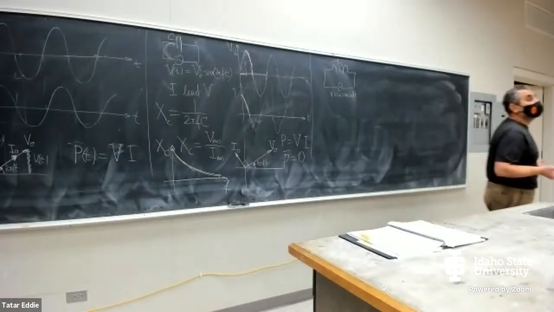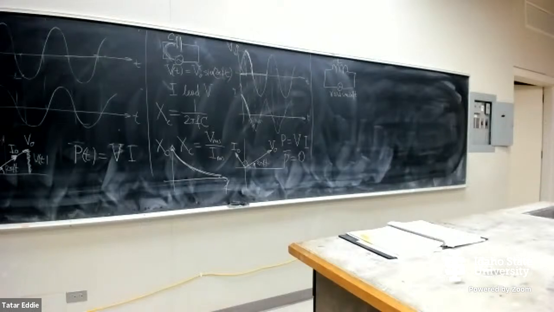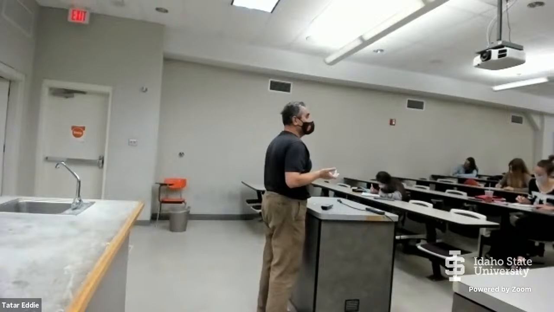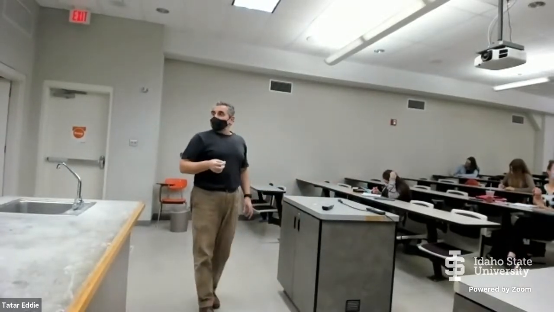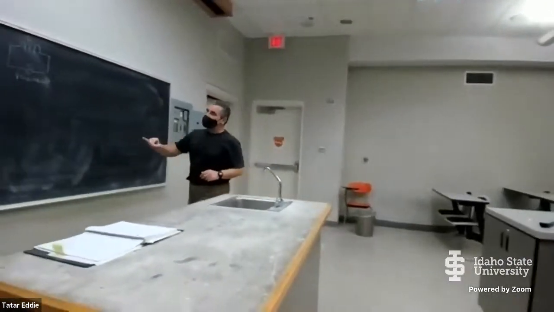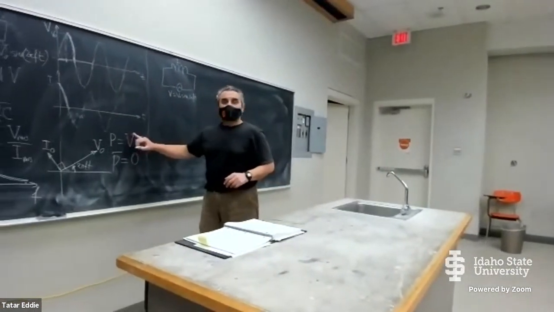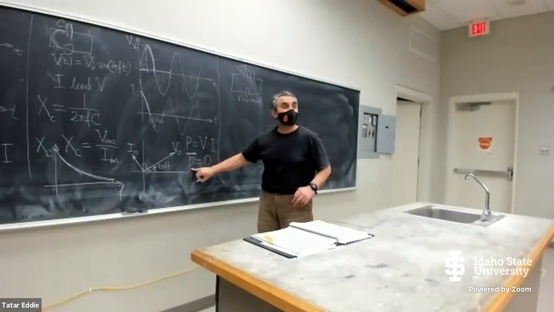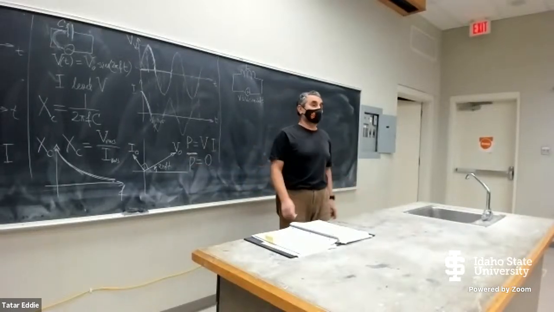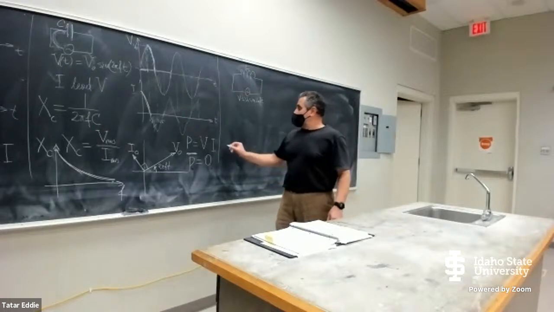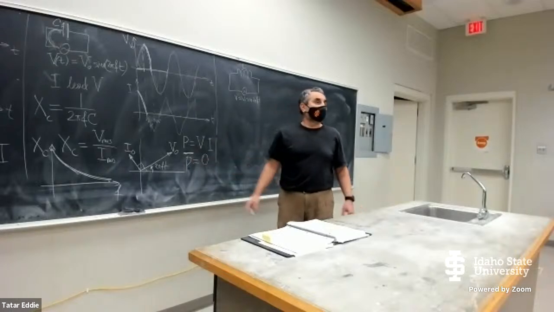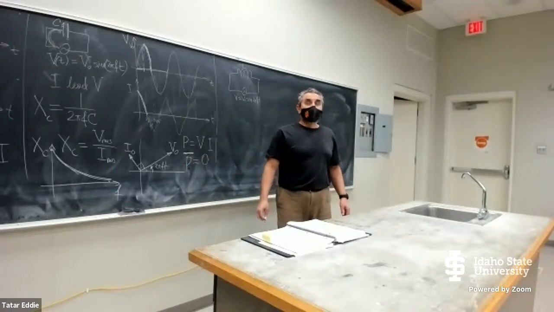Well, if you don't consume energy, you don't do much. You're just taking a few joules, returning back those joules in the next quarter of a cycle. Yes? So that equation is instantaneous power then, right? So the instantaneous value of the power consumed, half of the time is positive, half of the time is negative, and on average, the average value of the consumed power is going to be 0. And then V and I would be instantaneous as well, right? So those are instantaneous values, while the average values are going to be 0 over time.